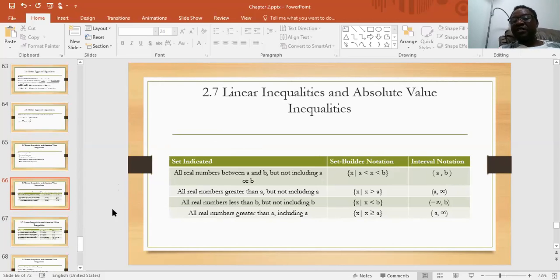Okay, let's look at interval notations of inequalities. When we have an expression like all x such that x is greater than a and less than b, we use parentheses, and it means the values in this interval are strictly greater than a and strictly less than b. When we want to express the set of values strictly greater than a number a, we write it as an open interval from a to infinity. Below it is from minus infinity to b, meaning values that are less than b.